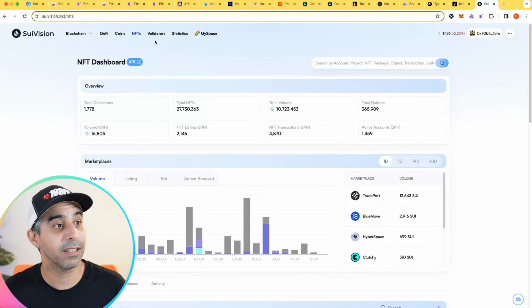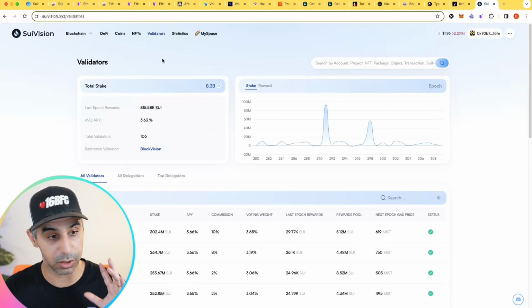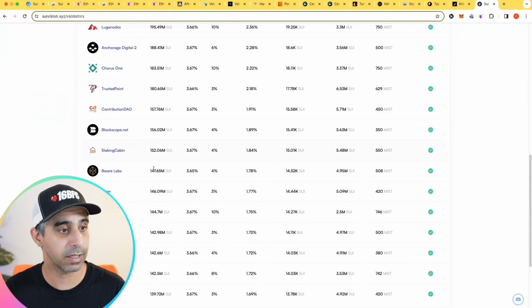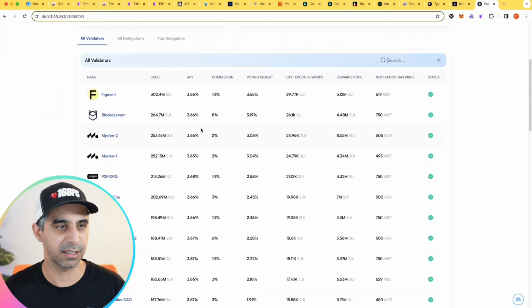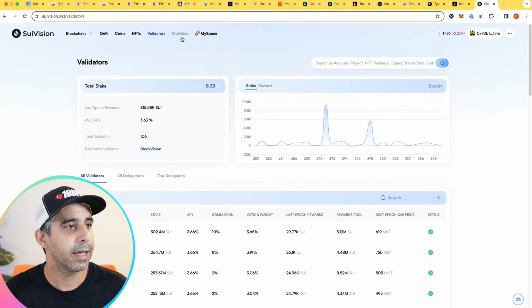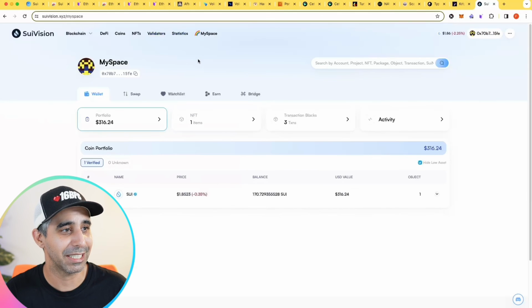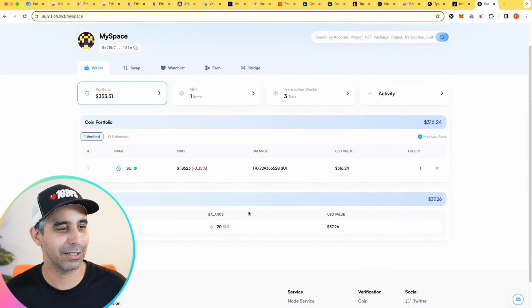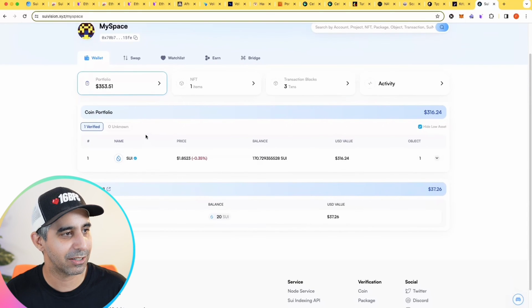And the other aspect, when I talked about staking, if you were just going to stake and forget, again, you could come to the tracker over here to see all the rates and things in a clearer manner. So quite a cool, handy tool. And what I really love is the MySpace. Over here, that's where you connect your wallet, and I just did a couple of things, so you're only seeing this over here.